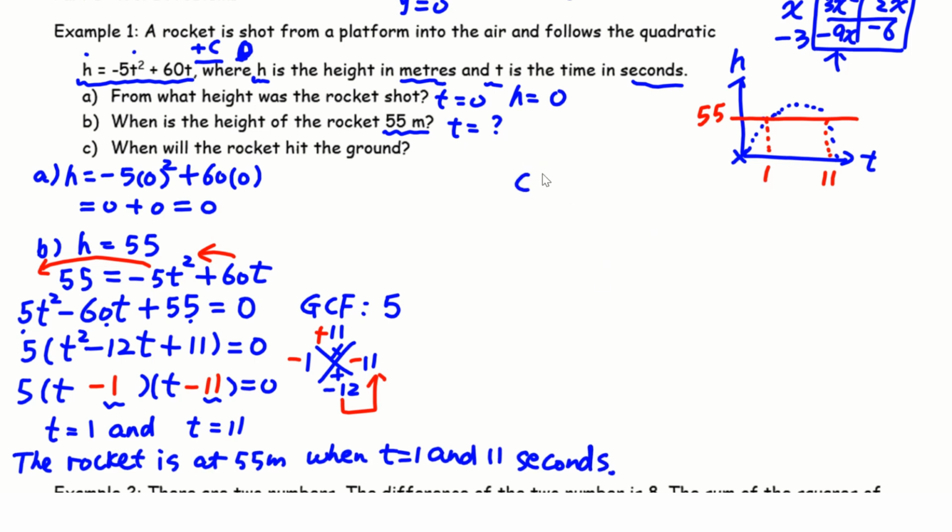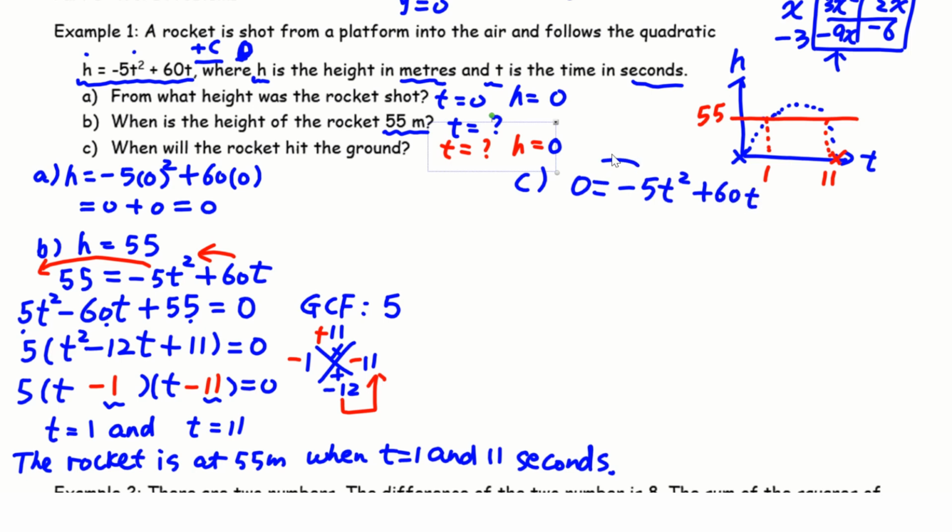And question C asks you when the rocket will hit the ground. So when you are looking for t, then you need to give the height. In one equation, if you have two different letters, meaning two variables, we are not able to solve it. We need to have one letter, one variable left. So when we are looking for t, the height needs to be given. So height equals 0, hit the ground. So we have 0 equals negative 5t squared plus 60t.